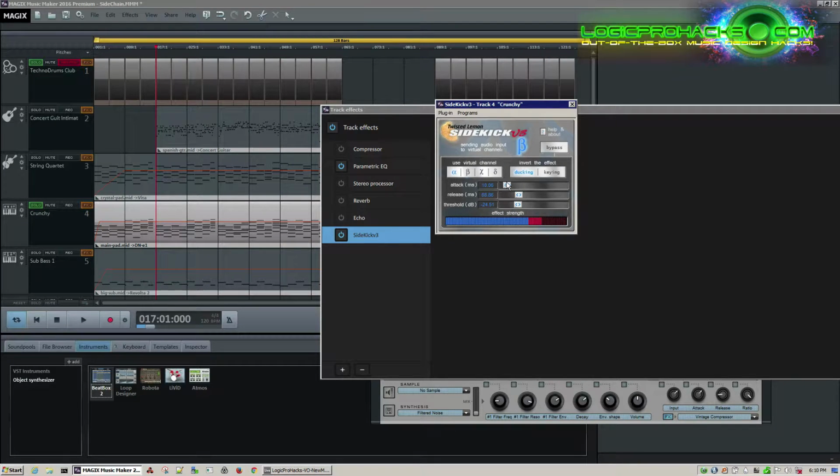Now let's go ahead and mess with the attack. Normally, on strings or long pads, you actually want a longer attack. Where you want a shorter attack is if you want that sharper ducking sound, where you want that punch to hit really hard. This is a nice soft string set, so maybe we want to increase the attack a little bit. So here we go, let's just try it.